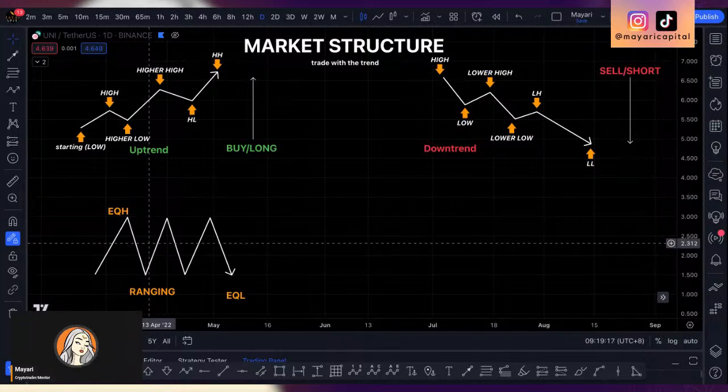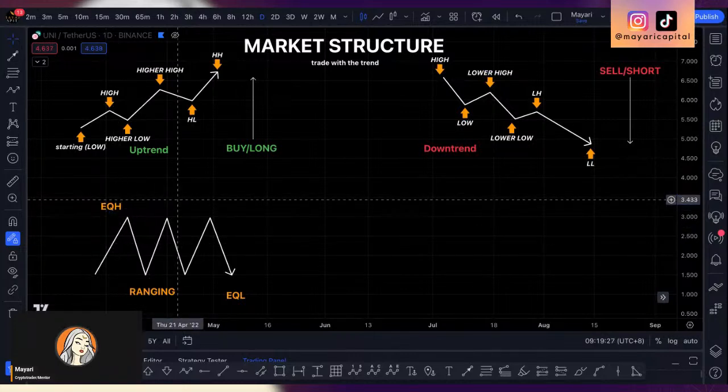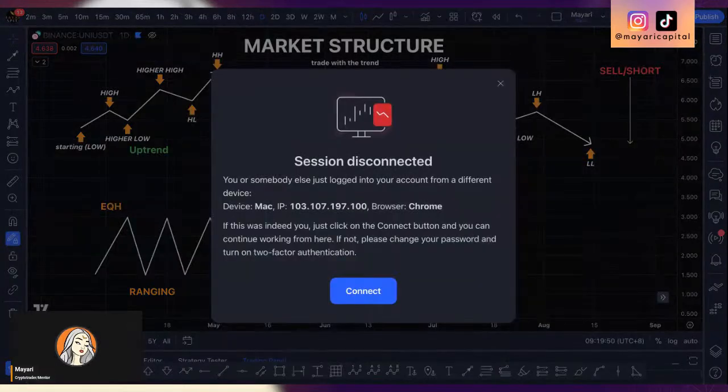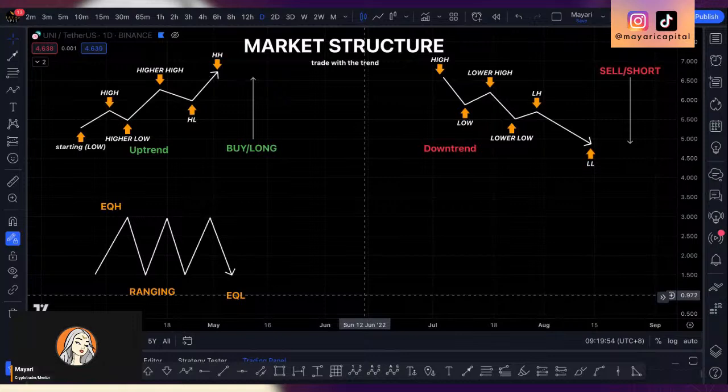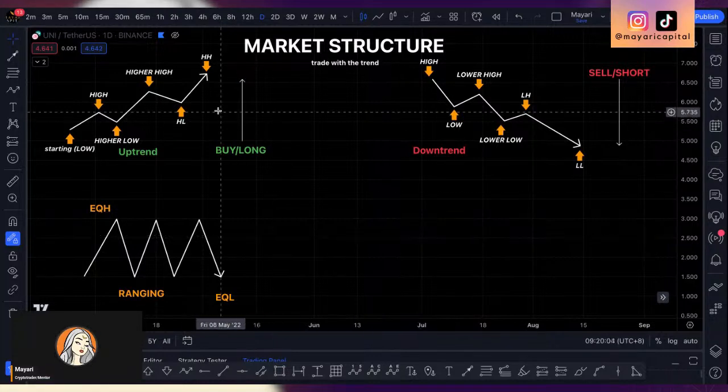Okay, ranging market. Miss, is this tradable? Can we trade this? Yes, it is tradable. But then again, if you ask me personally, I myself do not trade it. But that doesn't mean that you cannot trade it. I have private students. One of my students, if you guys have seen it in the feedbacks or flex in my Mayari Capital Discord, Crypto Assassin, have you guys seen that post? He had 43 winning trades and just one loss. So what he does is he trades with range. That's his specialty. My specialty is counter trading.